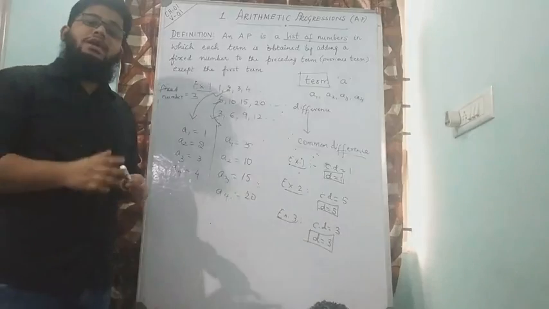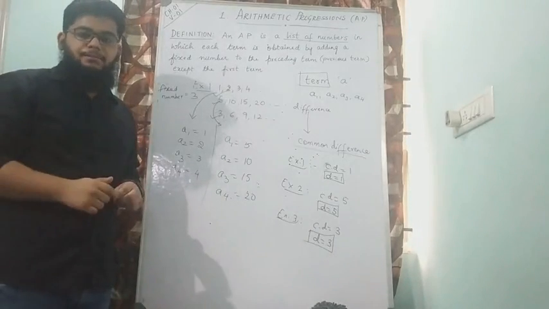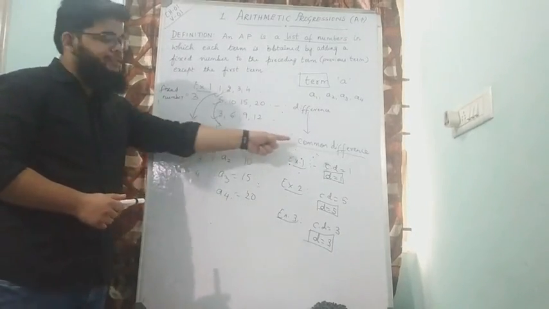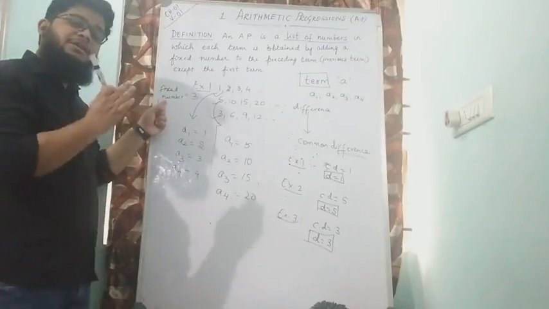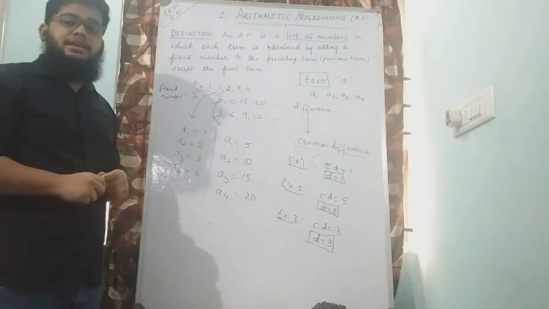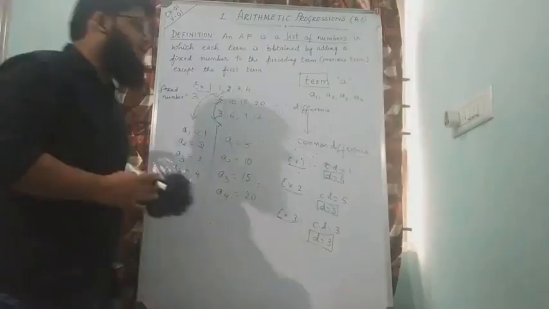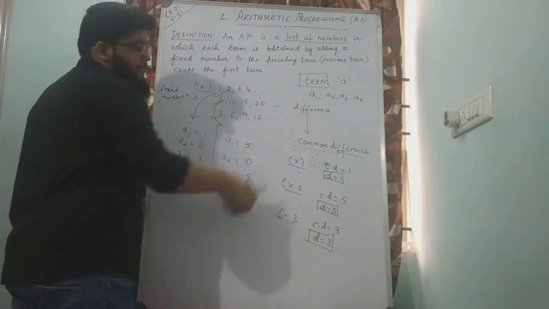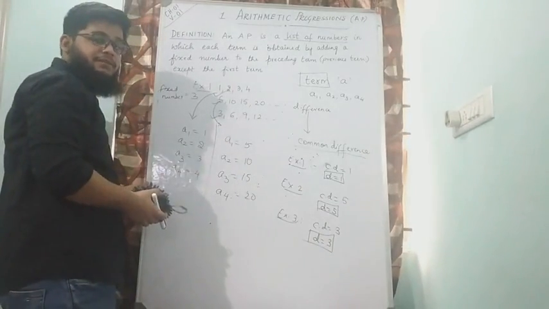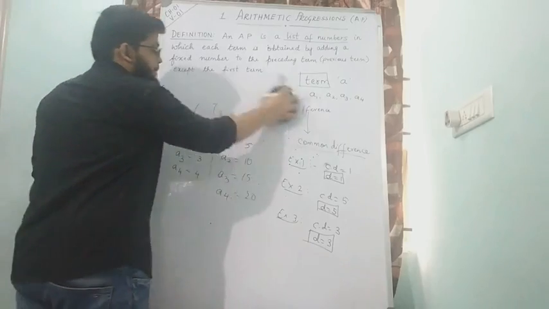So, we cannot call every list of numbers an AP. We can call only that list of numbers where the common difference is the same, or the fixed number between every term is the same. Only such a list of numbers can be called an AP. Let us now see the clear meaning of common difference and whether we have any formula to find the common difference in any given AP.